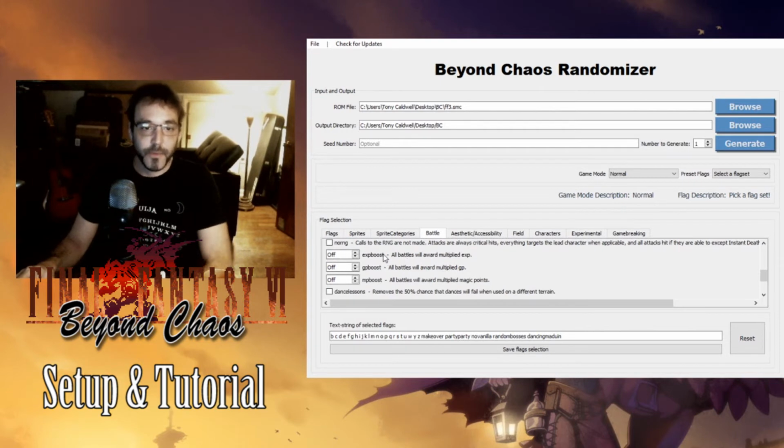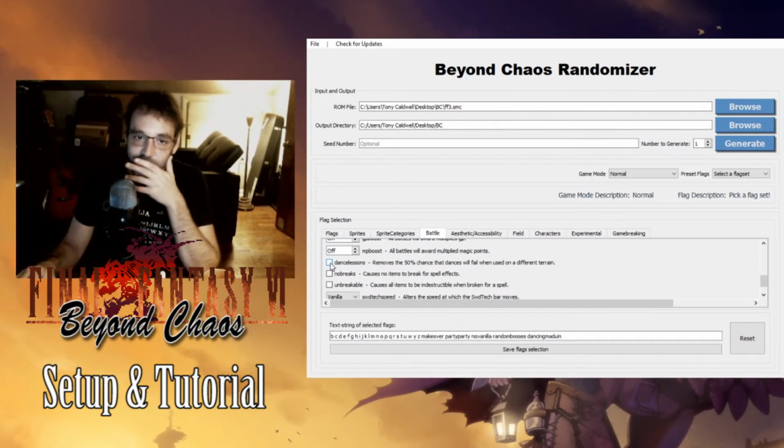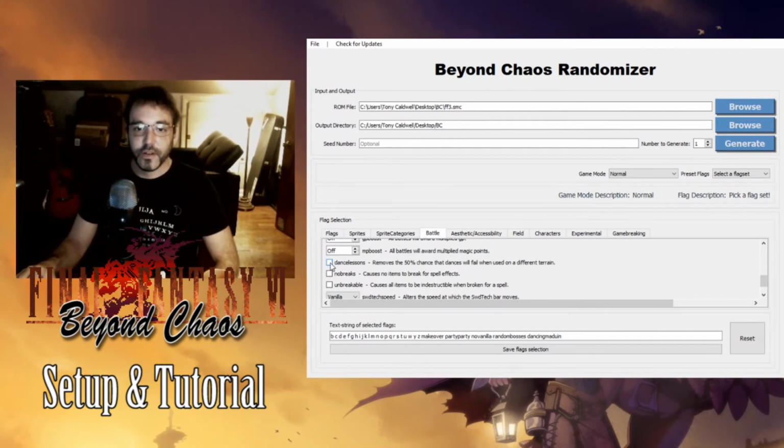So these here are all of your boosts for like EXP, GP, MP. I don't use any of these, but you can put a multiplier in for how much extra of what you want to get at the end of every battle. Dance Lessons removes the 50% chance that dances will fail when used on a different terrain. That's dumb. I kind of like the idea of risking it to see if we stumble. No breaks. Causes no items to break for spell effects, which is actually one that I might try in this next run, just to not be able to fall back on something in case it does break for something.